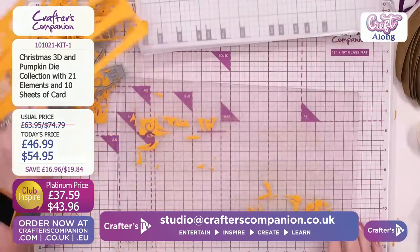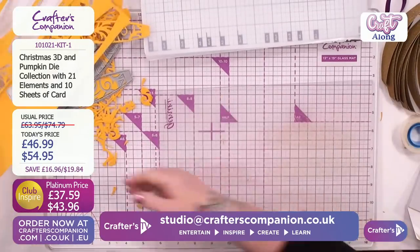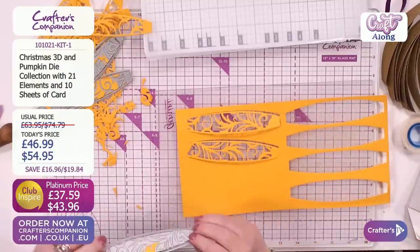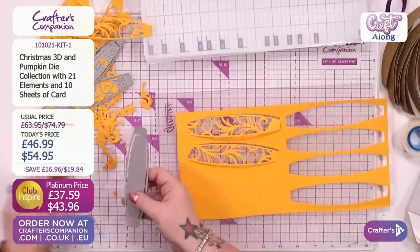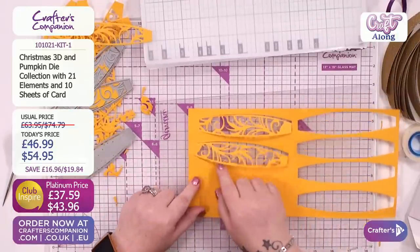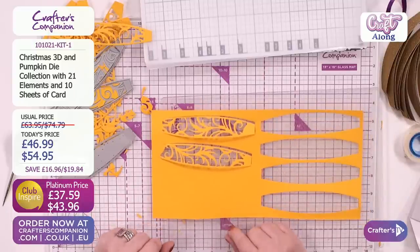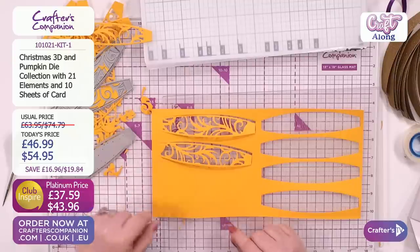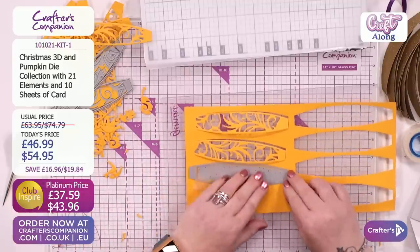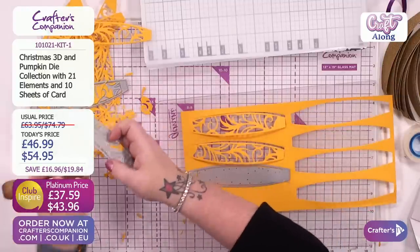So I need to run this through just one more time, because not only did I miss one out the time before, I don't know if you can see that, they're still attached. What I've done is my paper was just hanging over the edge of my plate a little bit, so it hasn't cut through. So I have a couple more to do. And then we're done with this part.